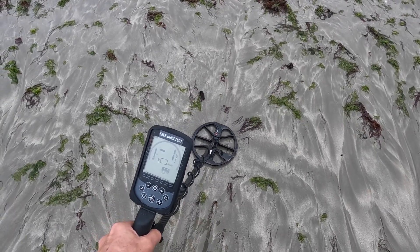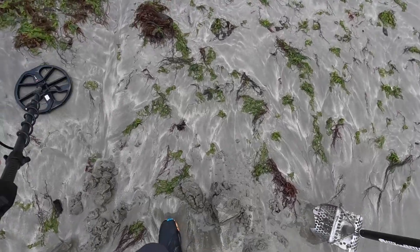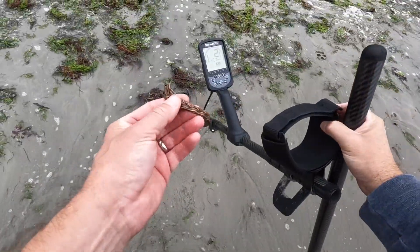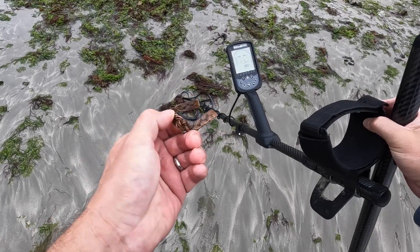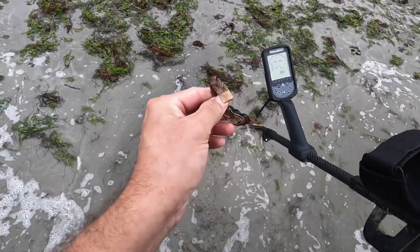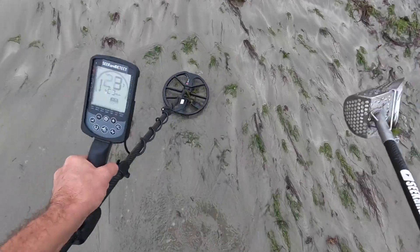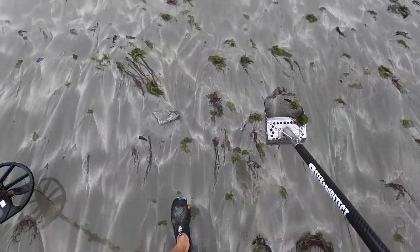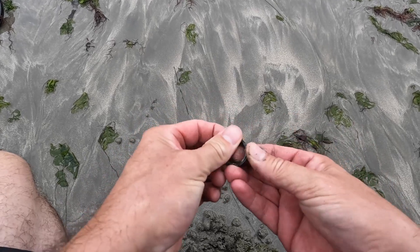This one's all over — 50s and 60s. Oh look at that — what the heck is that? Wow, let me rinse this off. Wow, look at that — that's cool! I think I might have damaged it digging it. Pretty sure it's just copper but that's pretty awesome looking. We found something kind of interesting. Got a nice solid 18 signal. Oh look at that — oh my gosh, I missed that one! One of those spinner rings!